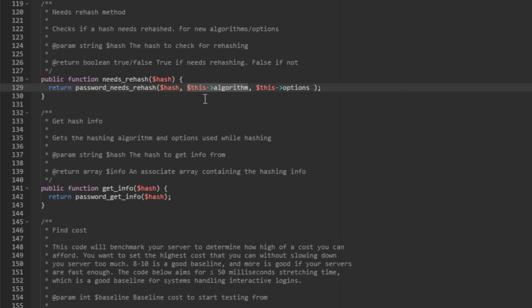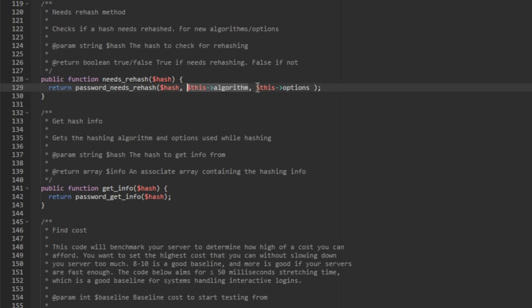You still have the same site, and a bunch of hashes stored in your database that are on the Bcrypt algorithm, and now you're using a different algorithm. You can use this method to check, and it will return true or false and tell you if that hash needs rehashed. I'll show you how to use that here in just a little bit.